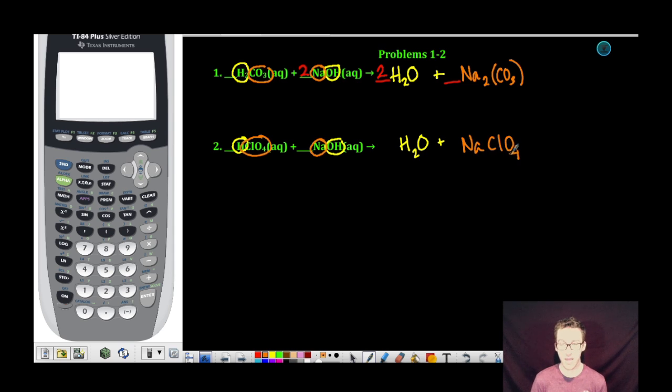In this case, it's just one to one because the sodium ion is plus one and the perchlorate ion is minus one. Again, before you finish, you want to make sure that everything is balanced. In this case, it works out really nicely, the coefficients of everything in this neutralization reaction is a one. Boom! And we are done.